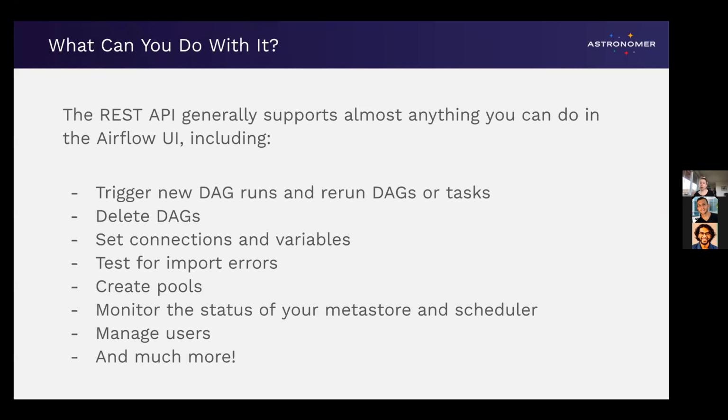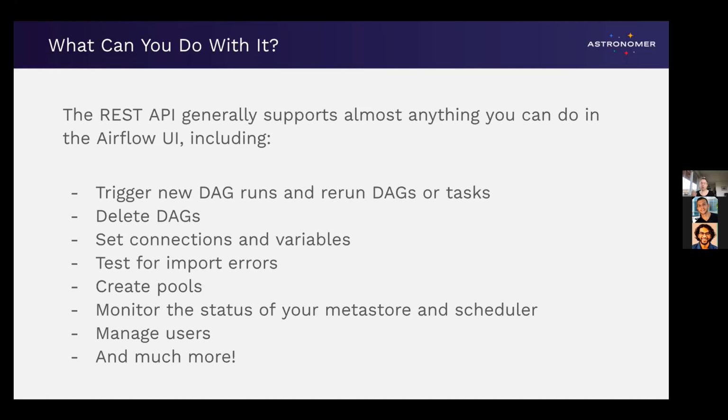You can trigger DAG runs or rerun DAGs and tasks. You can delete DAGs. You can set connections and variables. You can create pools. You can, more related to the Airflow infrastructure side, retrieve any Airflow DAG import errors or things like that, which are super useful for implementing automated tests and things like that. You can also monitor the status of your scheduler and Metastore, and get information about those. You can manage your users. So again, there's a lot you can do with it. This is all really going to help with your ability to interact with Airflow in a programmatic way.